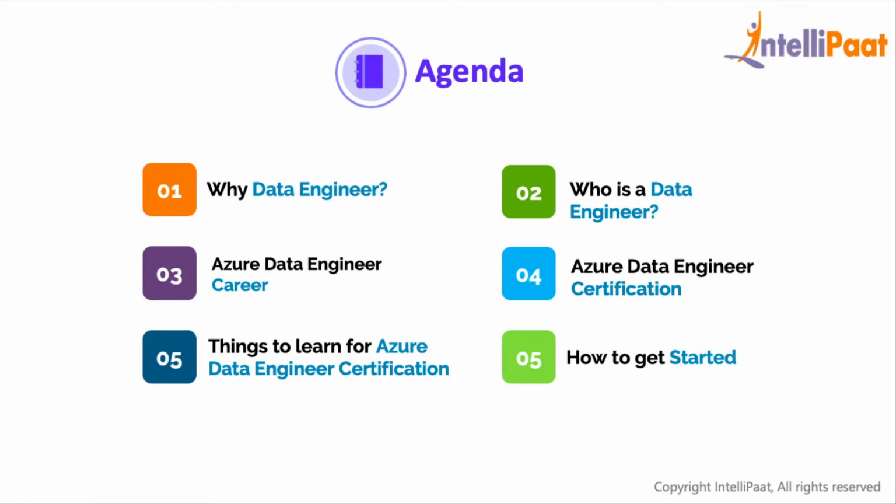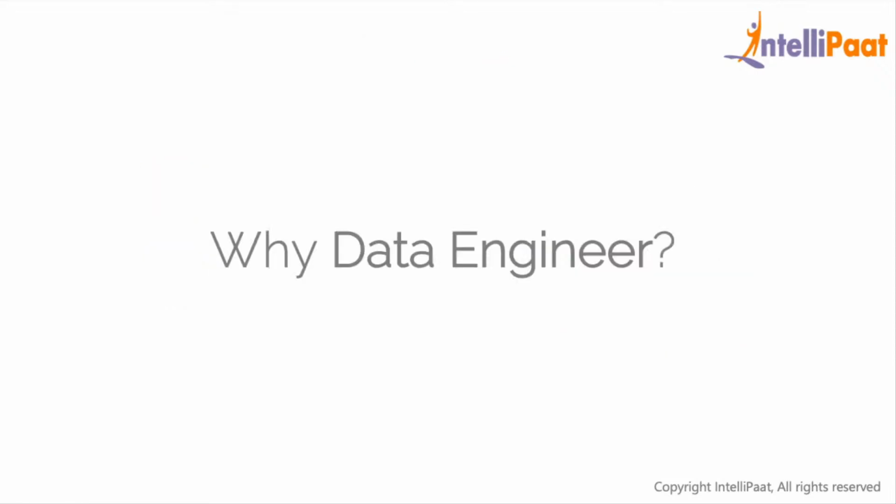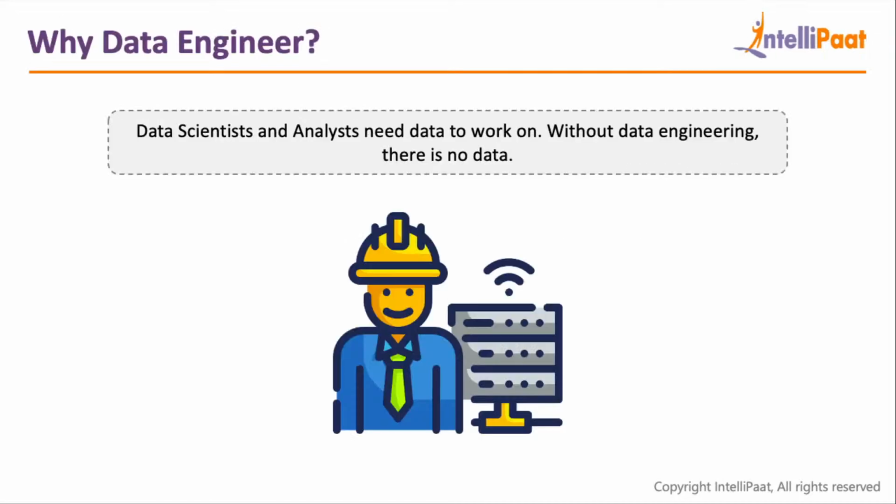Now let's go ahead and start off with the first topic, which is why you should actually become a data engineer. Alright guys, so you must have heard about data scientists or data analysts, right? The core of their job is to work on data. Data engineers are people who make this data available to data scientists or data analysts. So if you think about it, any company which has data scientists or data analysts will need a data engineer in their team, right?